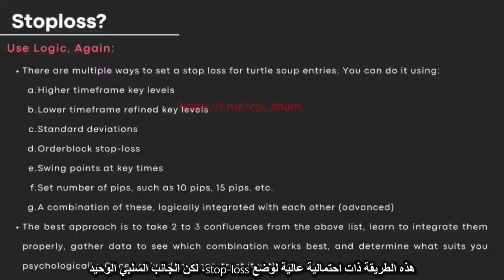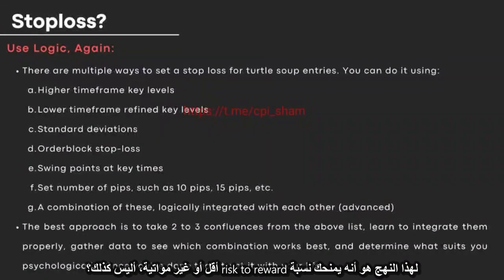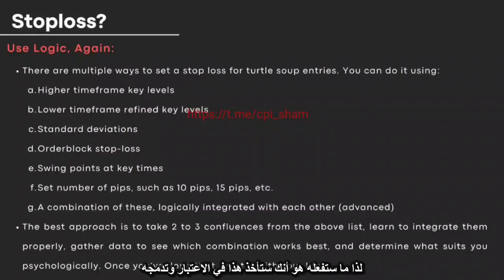This method is a high probability method for putting your stop loss, but the one con of this approach is that it gives you a lower or unfavorable risk to reward ratio, right? So what you're going to do is you're going to consider this in mind and integrate it with the other ones that I'm about to discuss with you.